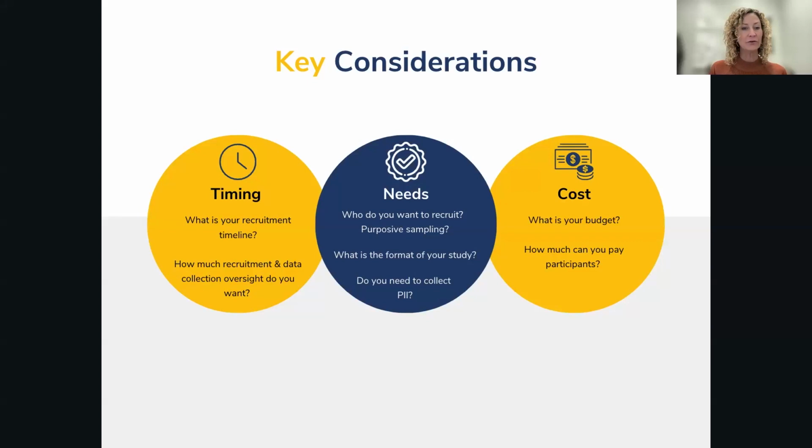Who do you want to recruit, and will you need to implement purposive sampling? What is the format of your study, and what type of information do you need to collect? And then finally, what is the budget for your study? Certainly, this is not an exhaustive list of questions that you'll need to ask, but these are some that we've focused on, and we'll address each of these in the coming slides.